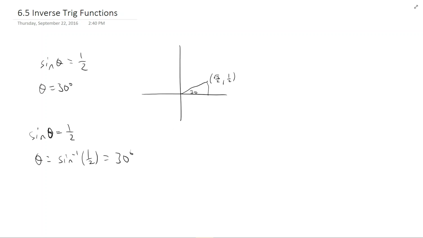Now, first thing I want to make sure we're clear about is just like f to the -1 of x is f inverse, not f to the -1 power. Same thing here. This -1 up here, that's not sine to the -1. That is sine inverse, inverse sine. Also, sometimes you'll see that referred to as arc sine, of 1/2 in this case. And that gives us theta. So our trig function takes us from an angle to this ratio, to the y value, if you will, and the inverse function takes us from the y value back to the angle.